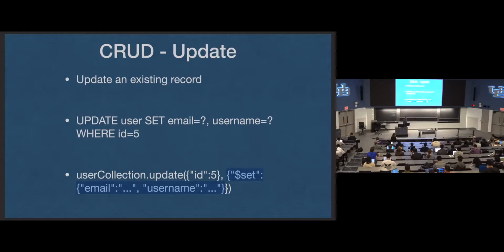Is there an inbuilt method in Mongo for selecting the largest example, or do you have to do that in the server? I don't know off the top of my head. I would just do it in the server, but I don't know if there's a more efficient way to do it at the database level. There might be. SQL can do that. SQL is really powerful. It has all kinds of stuff to do. I don't think MongoDB has such a thing, but it might, and I might just not be remembering.